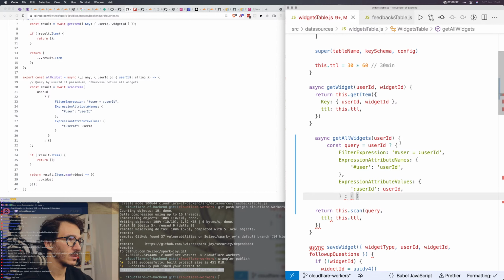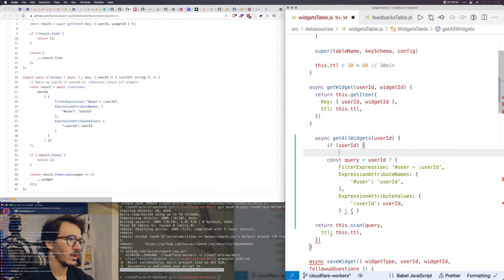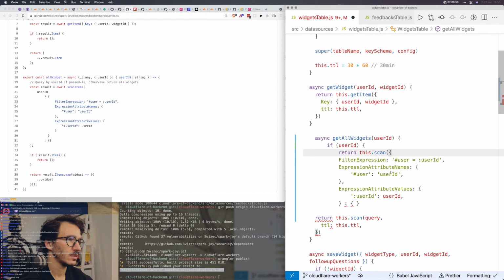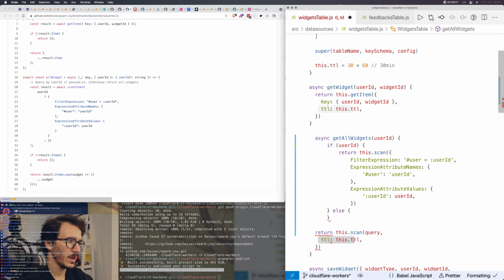Let's try it this way. If user ID, then return this dot scan with all of this stuff, else, oh, and we pass in the TTL.